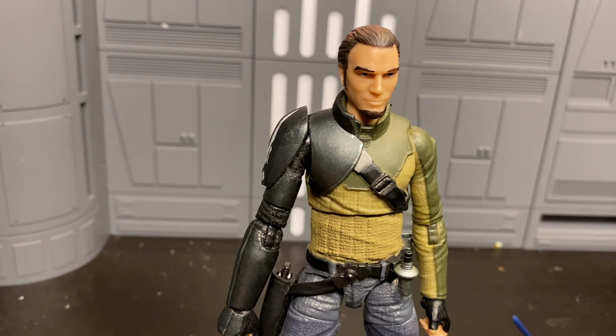I mean, the detail on the old sculpt is great. If you're not a super poser and you just care about the detail on the figure, it's out of this world still. Still the same standards of a 2021 Black Series in terms of detail, especially on the shirt and stuff. So overall, I would highly recommend this figure.